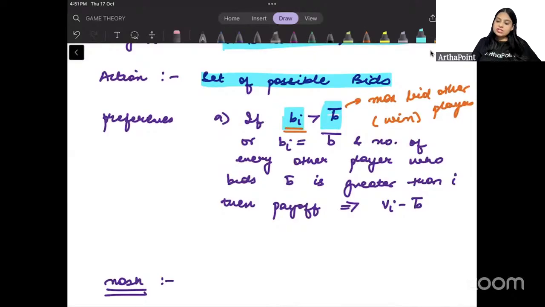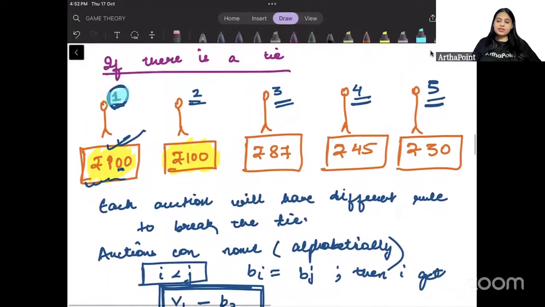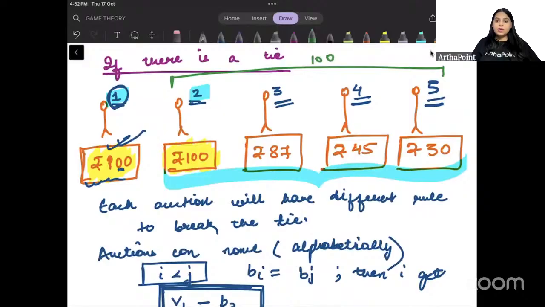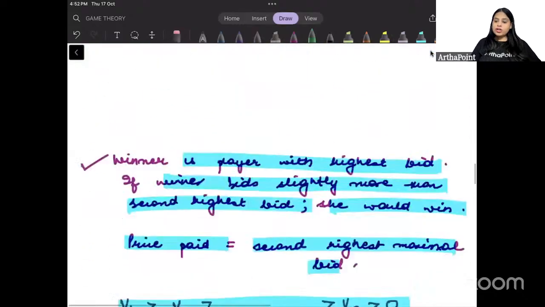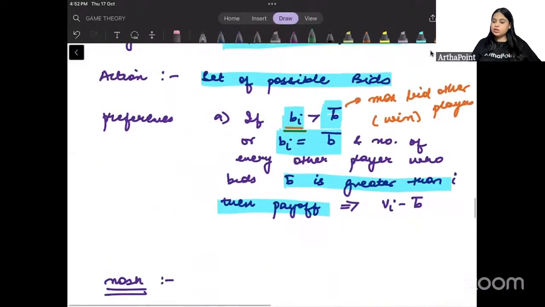ठीक है? And if your bid is equal to the maximum bid of the other players, then it depends on what criteria you have. So if your rank is lower, जैसे यहाँ पे था, if you have a rank of 1 and the other has a rank of 2, rank माने number ऐसे assign किया हुआ है, envelope number 1, envelope number 2, envelope number 3. So all 3 have given the same bid. Among other players, the maximum is also 100 and your bid is also 100, right? So if your bid is equal to the maximum of the other bids, it's a tie. Then according to the tiebreaker, if your rank is earlier, then you will win.